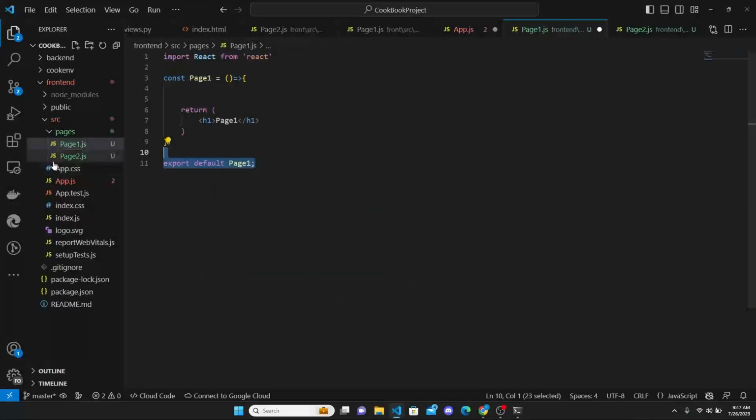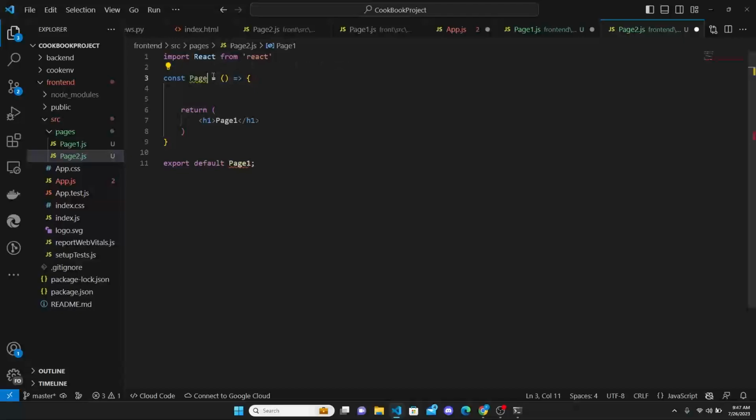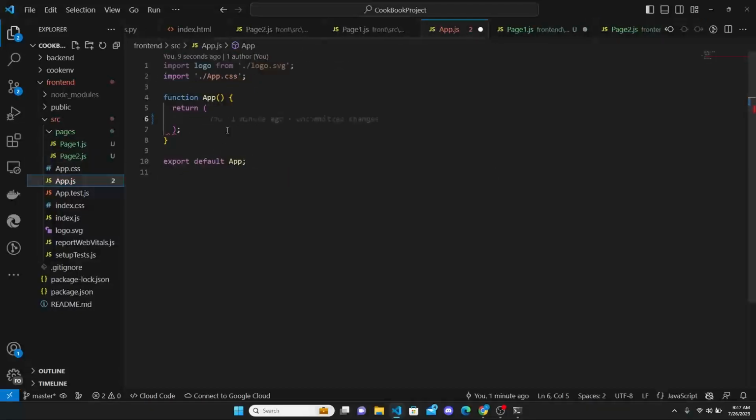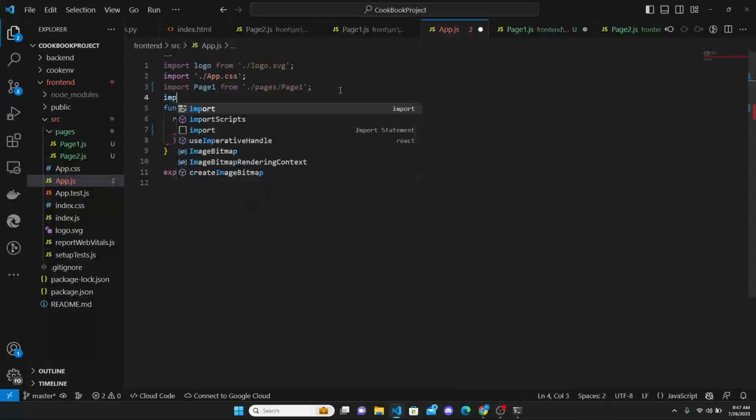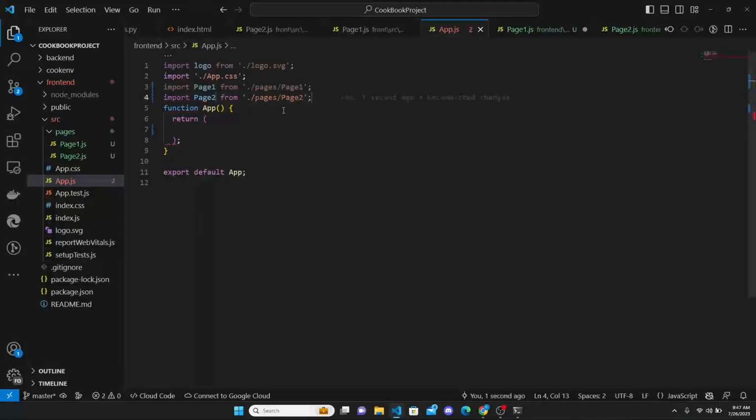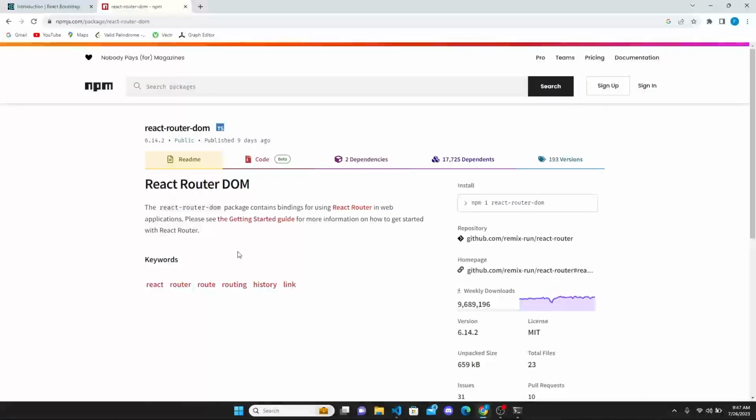Let's copy this and do the same for page 2. So Page2, Page2, Page2. And in app.js, we want to import those. Import Page1 and Page2. And to actually make it possible to go to page 1 and page 2 separately, we need to install React Router DOM.